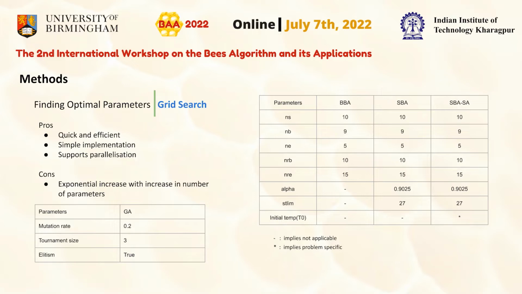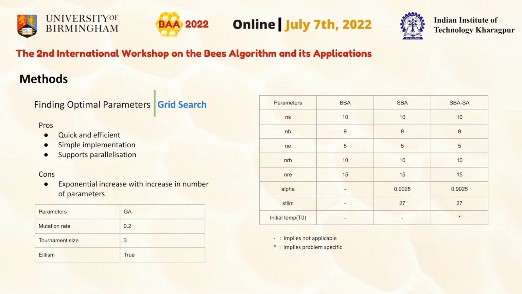Starting with parameter tuning, we went for the popular grid search, which is widely used to tune hyperparameters of machine learning algorithms. Grid search is advantageous due to its fairly simple implementation and parallel nature. We implemented grid search with multiprocessing, which made the tuning process very fast, despite having so many tunable parameters. We have mentioned the parameters we found after grid search for our problem.